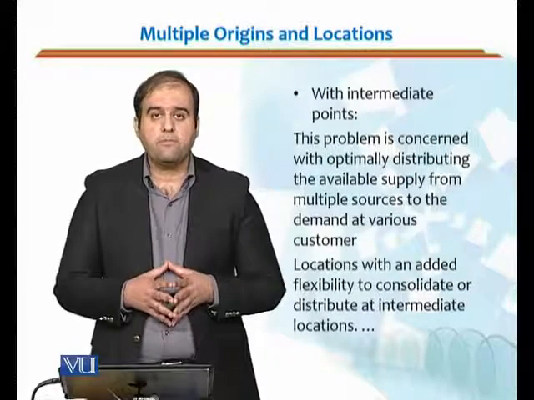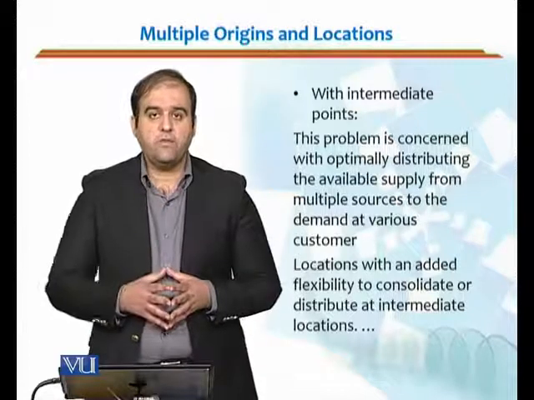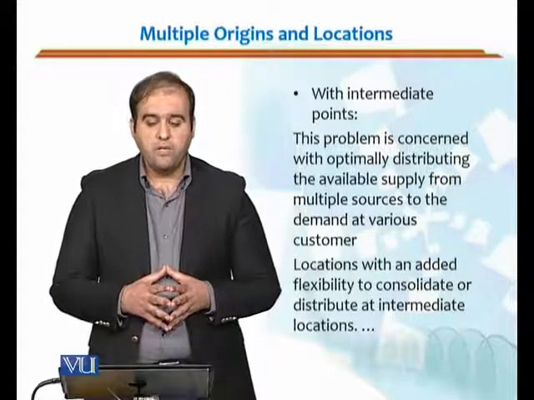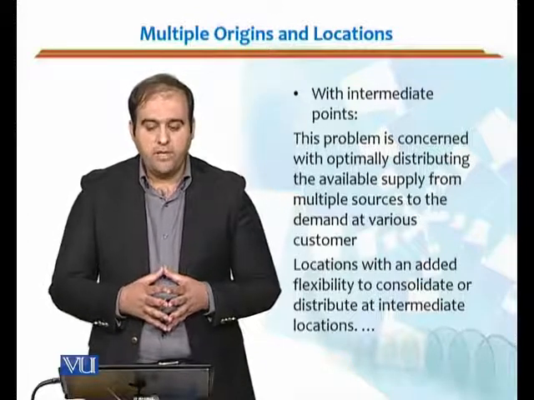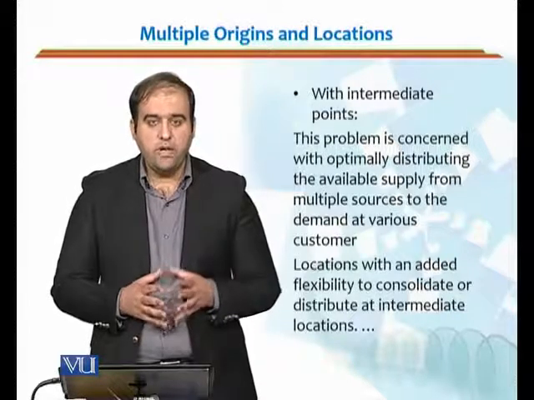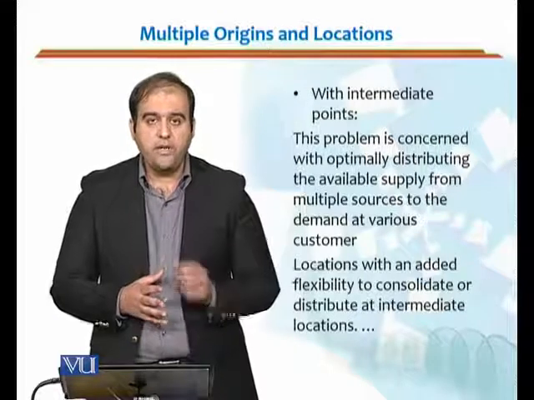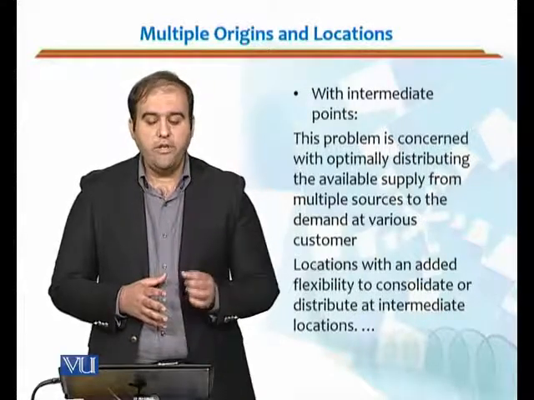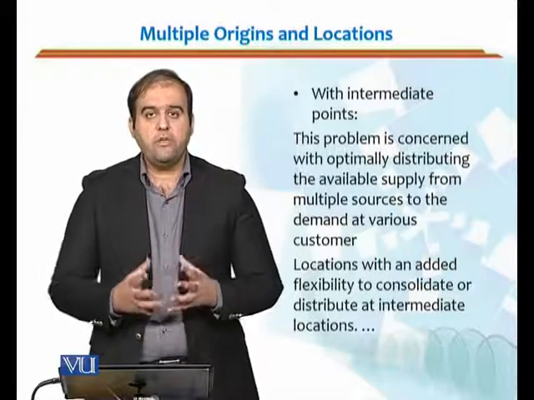Then we also have a scenario when we have the intermediate points. So this problem is concerned with optimally distributing the available supply from multiple sources to the demand at various destinations or customer locations with an added flexibility to consolidate or distribute at intermediate locations. So intermediate locations क्या है?